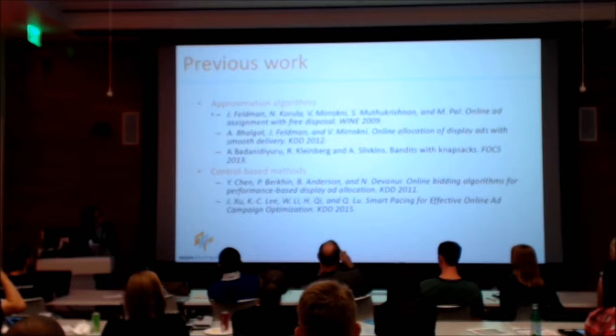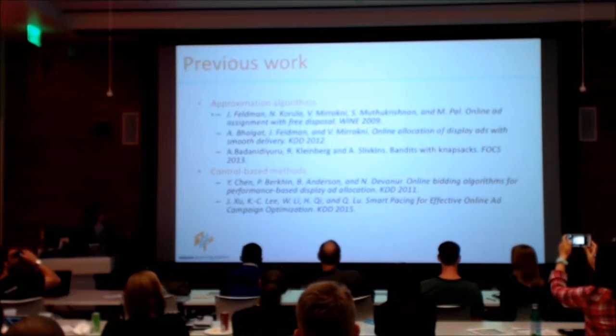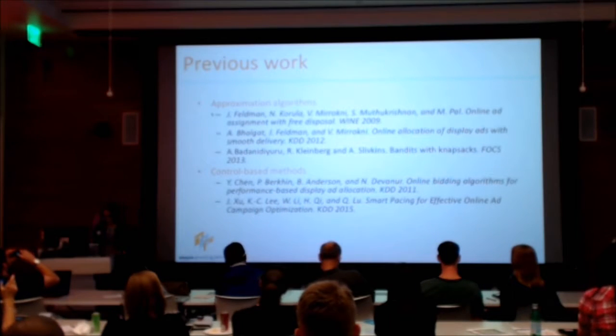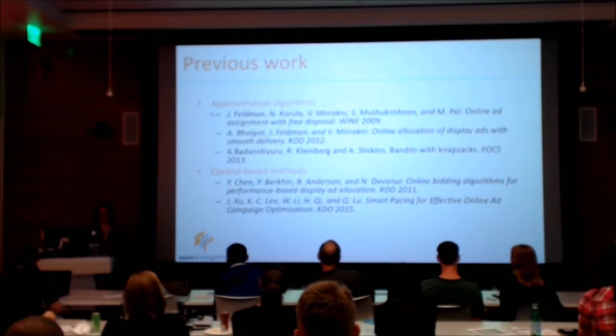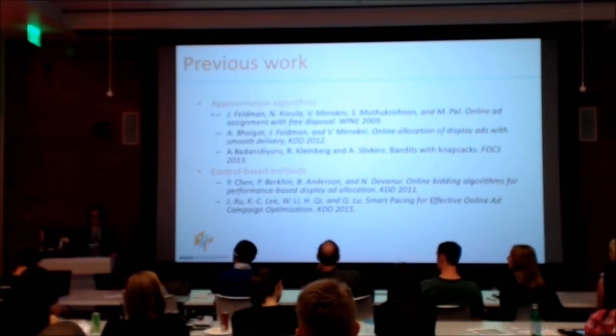Now, I'd be lying to you if I said that we were the first people on Earth to think about this problem and come up with a solution. And sure enough, there's a good amount of work that's come out of the various teams at Google, Facebook, Yahoo, and back in the day, research. And we can break this up into two broad classes. The first are, well, I'll call approximation algorithms, right? So effectively, you show that ad allocation is a really hard problem, so we're screwed, so let's approximate the solution using this thing, and that gets you your paper somewhere.